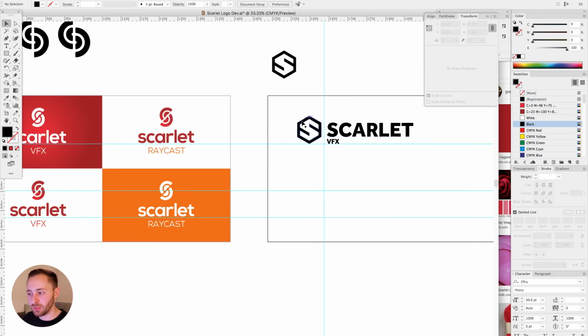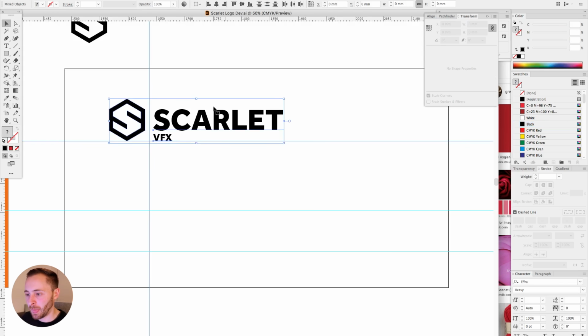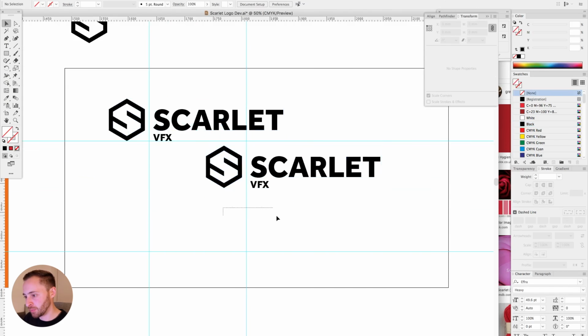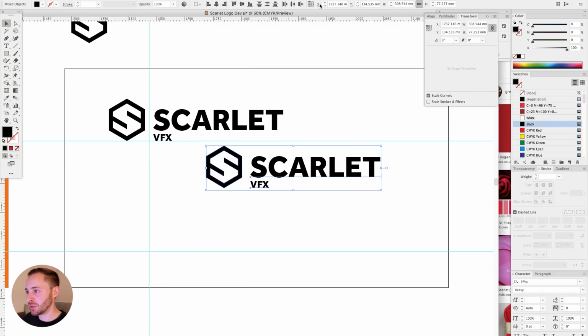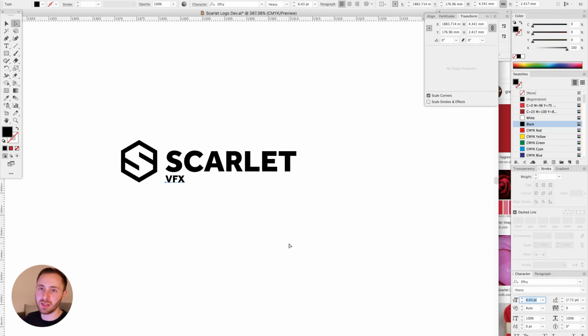So say this was that icon, you might use that as the back of the business card with the full VFX like branding. But to be honest, sometimes when you print things down small anyway, it's surprisingly readable. A good way of testing this, say we made this logo, probably the smallest you'd make a logo is something like 40 millimeters wide, which would mean that is 6.43 point. So actually there's room to flex.